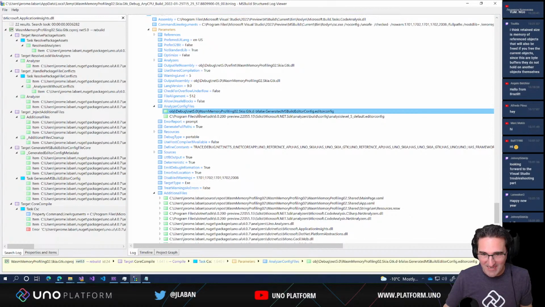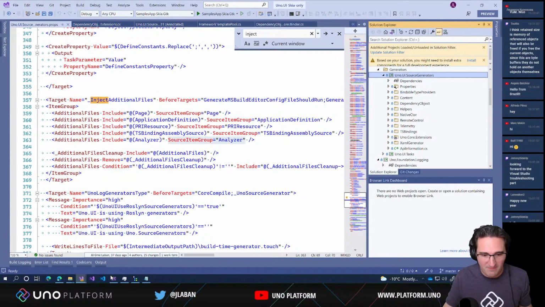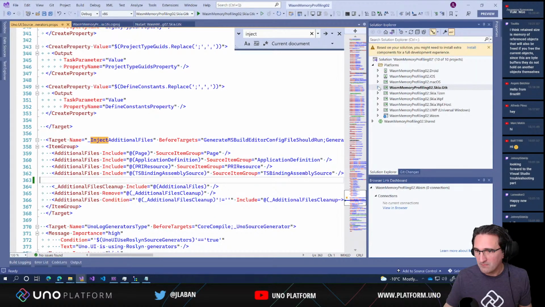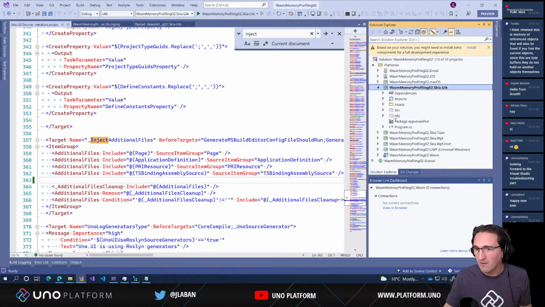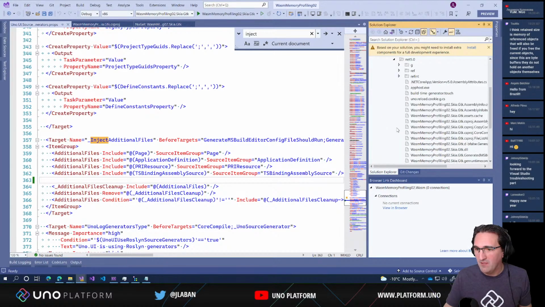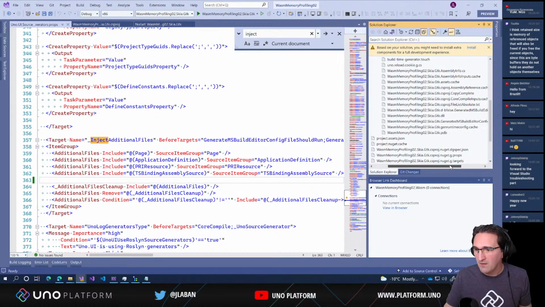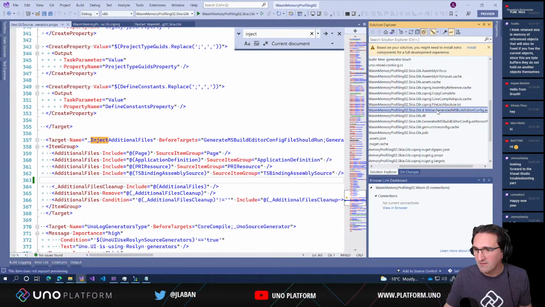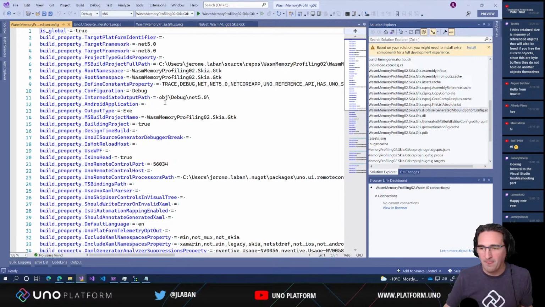There's an interesting thing that has been done, I would say interesting for now, and it's a file that contains properties and item groups from the MS-Build context, and they're placed in that editor config file. So if we take a look at that file in the application that we just built, that file is going to be here. There it is. So there's that file.